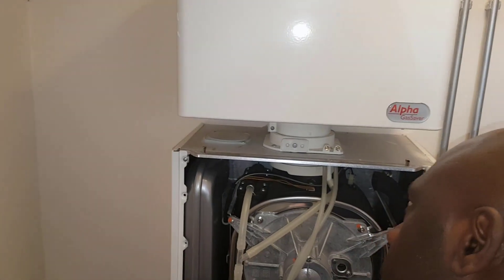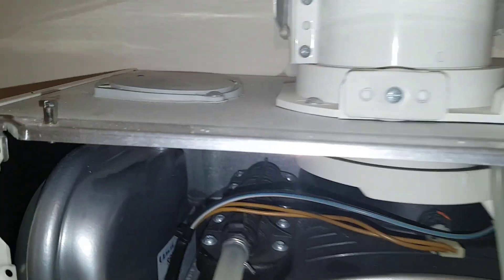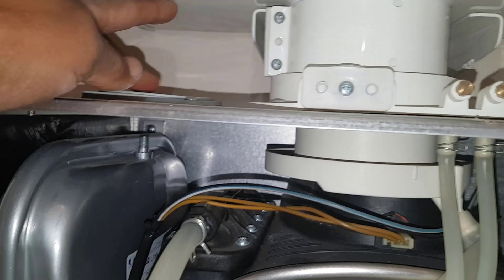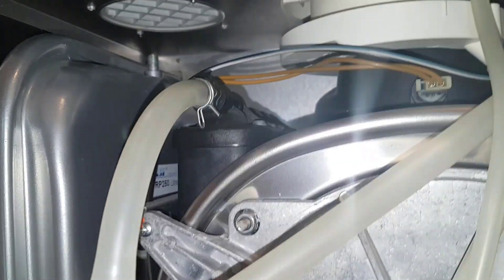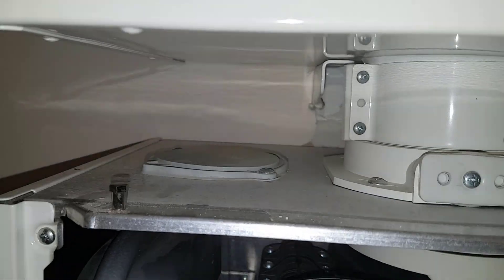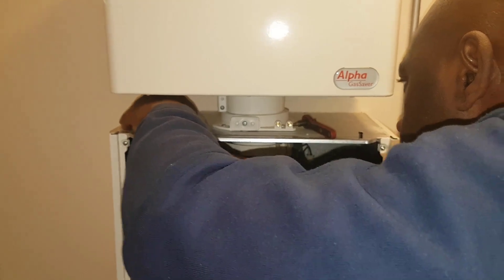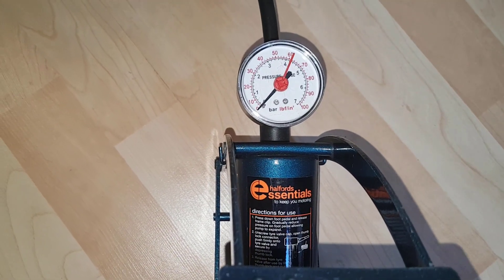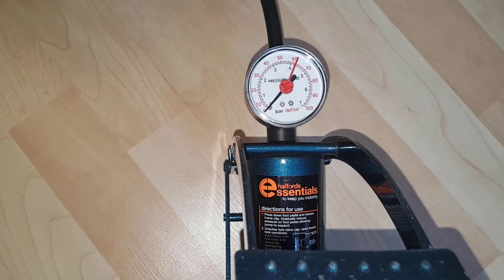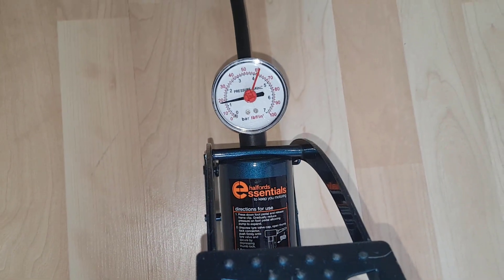If the pump doesn't go on we might have to take that top cap out. Because it's got this thing above it we might not get a stubby screwdriver in there, but we do have to get this cap off to give us the space to get the pump on. We used a ratchet angled screwdriver to get the cover off. Now we're attaching the foot pump — you can see it's on zero, no pressure, so that's why it was going up. We'll put air in it and we've just gone a little over because we're going to lose a bit of air pressure when we take off the pump.